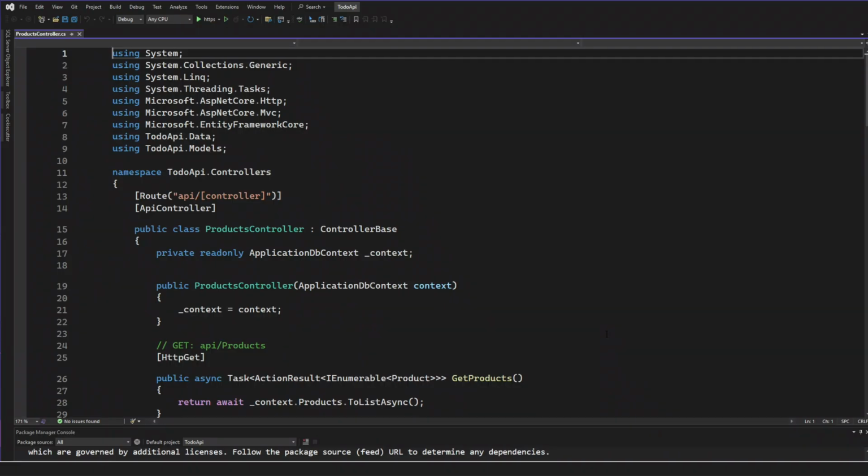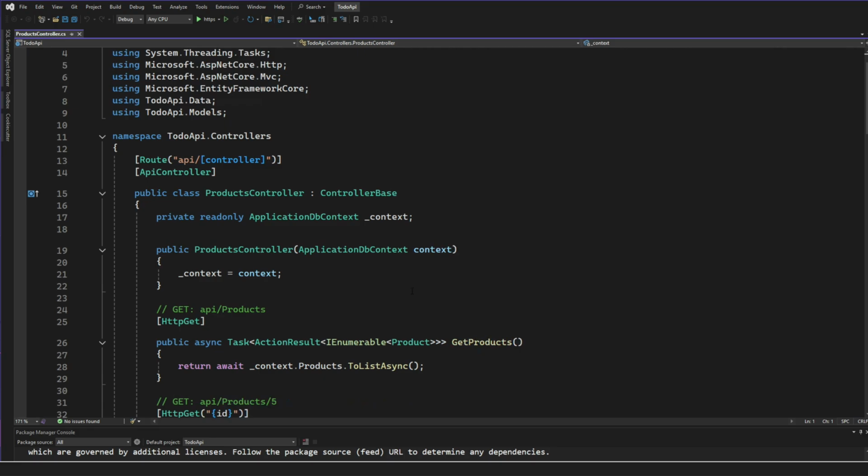But here's something important to think about. If you add more controllers for different models, you'll start to notice the code becoming repetitive. Each controller will have very similar logic: fetching data, updating, deleting, and so on. And while copy and paste might seem fast today, it usually becomes a problem tomorrow. It's harder to maintain, and small changes can turn into big headaches.